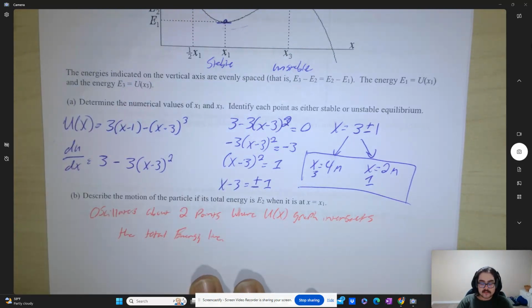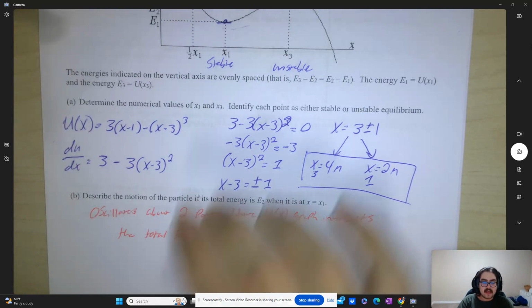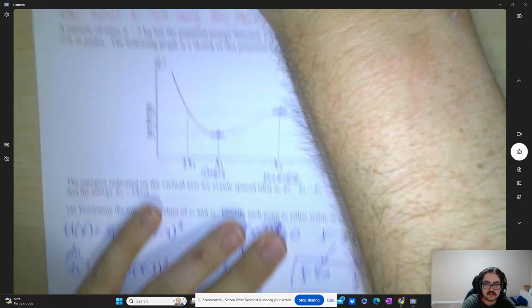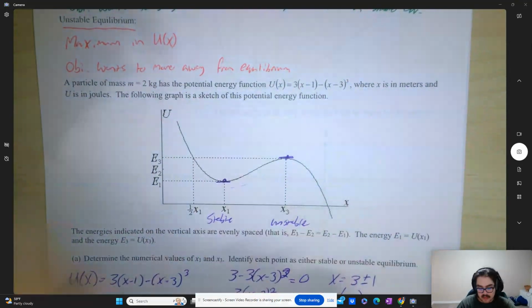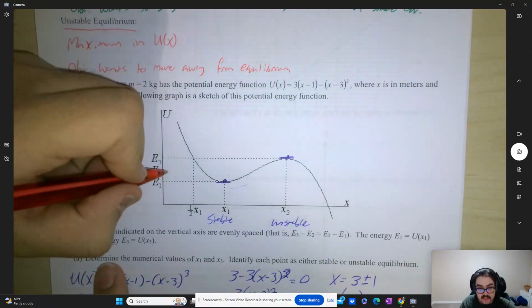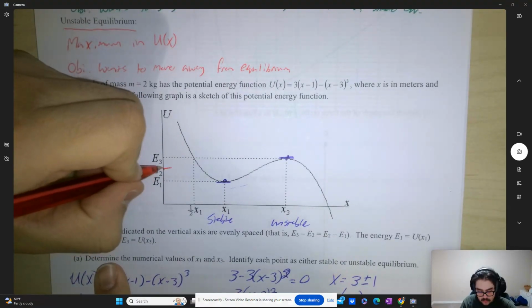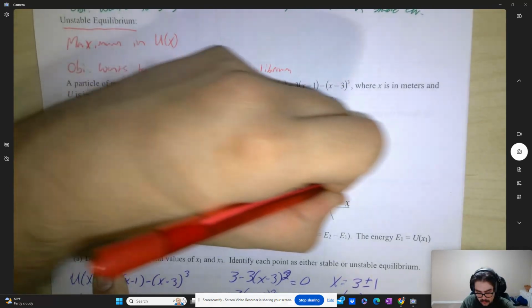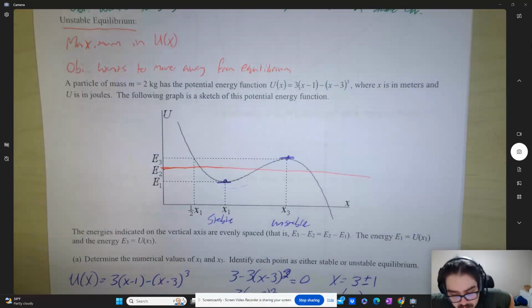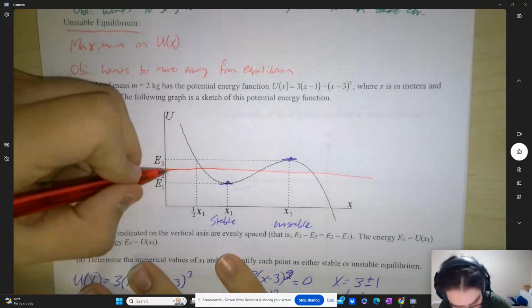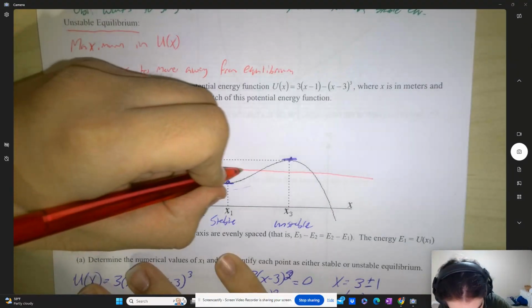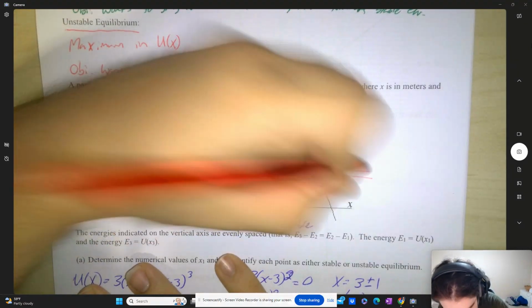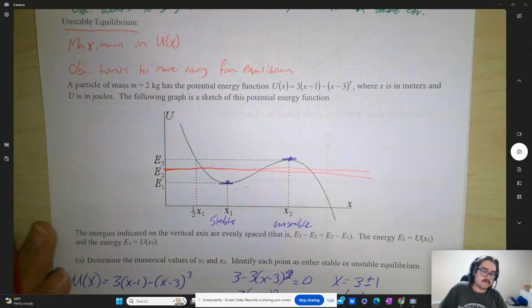Let me show you what that might look like. If I take my potential energy function up at the top here, and let's say the total energy is E2, I'm going to draw a horizontal line from E2. I'm going to try my hardest to make it horizontal. That doesn't look very good. I was sitting at an angle when I did that, so I probably didn't make a super great line. That's probably a little bit better, but not super great.